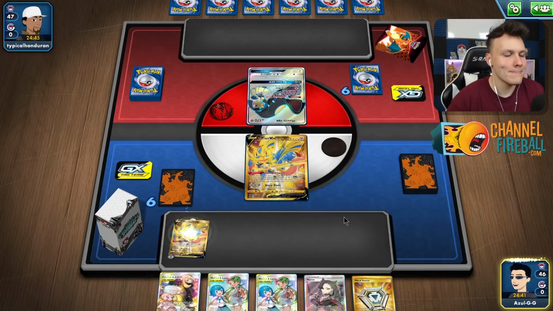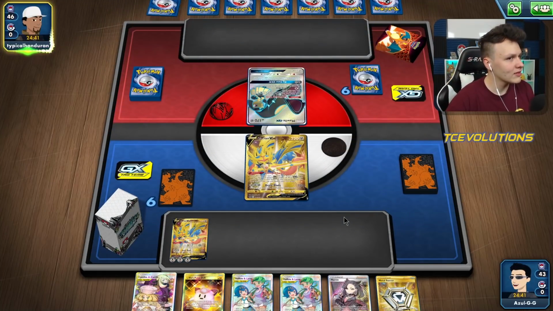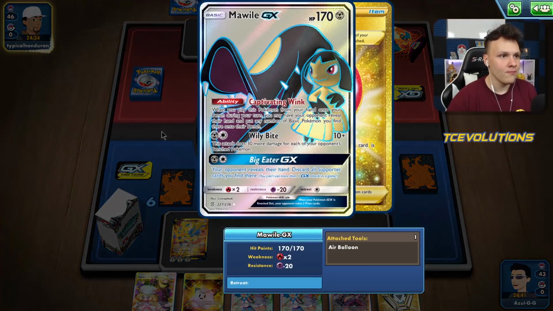this feels way better. That feels way better, yeah. Could still get knocked out. They are probably playing a pretty aggressive ADP build. I assume it's ADP because of the Mawile. They probably are playing a pretty aggressive ADP build because of, and we see the Mawile.